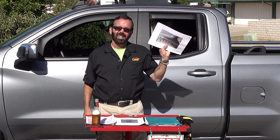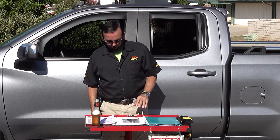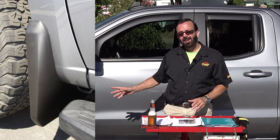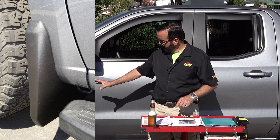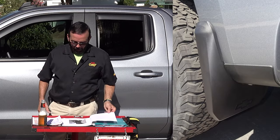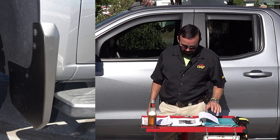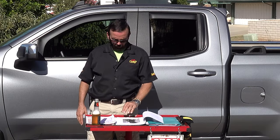So now I'm going to go ahead and show you the second set of photos. This first photo is the backside of the front splash guard. I bought a four-piece set from Riverside Chevrolet. You get two front and two for the rear. Now these are double walled, so as you can see by the front, it's not single walled like some of the aftermarket ones. And these cost $65 for the front and $65 for the rear.